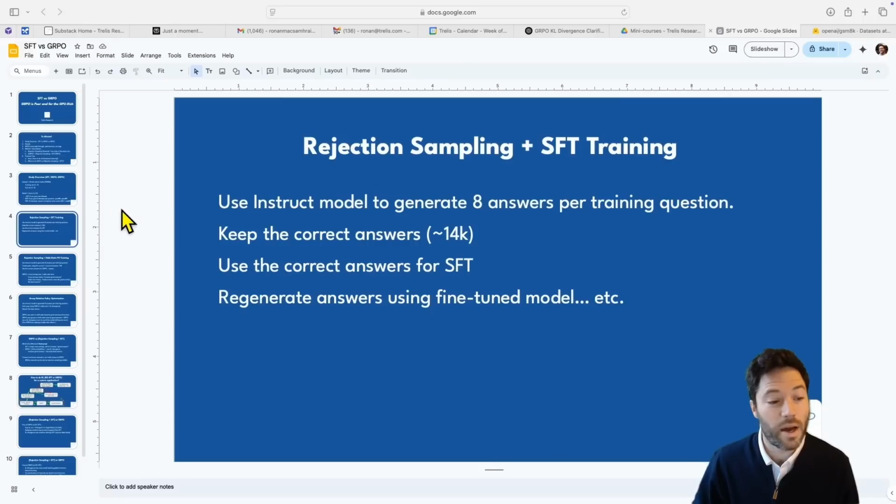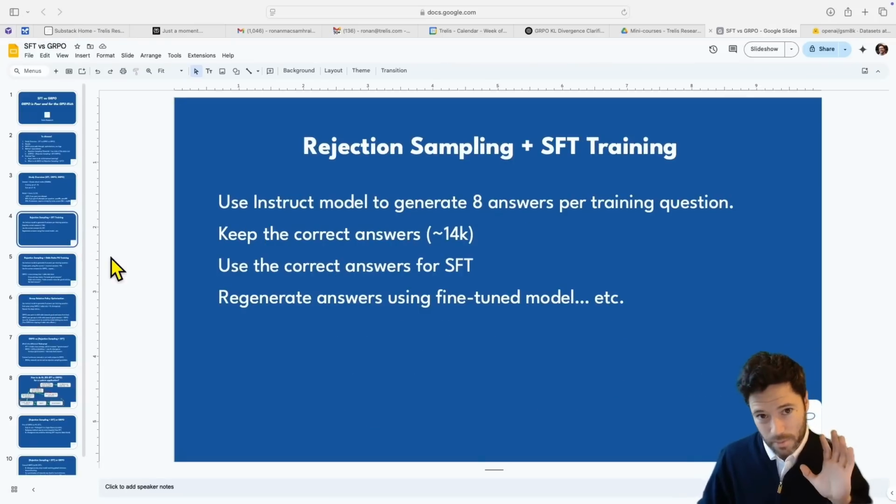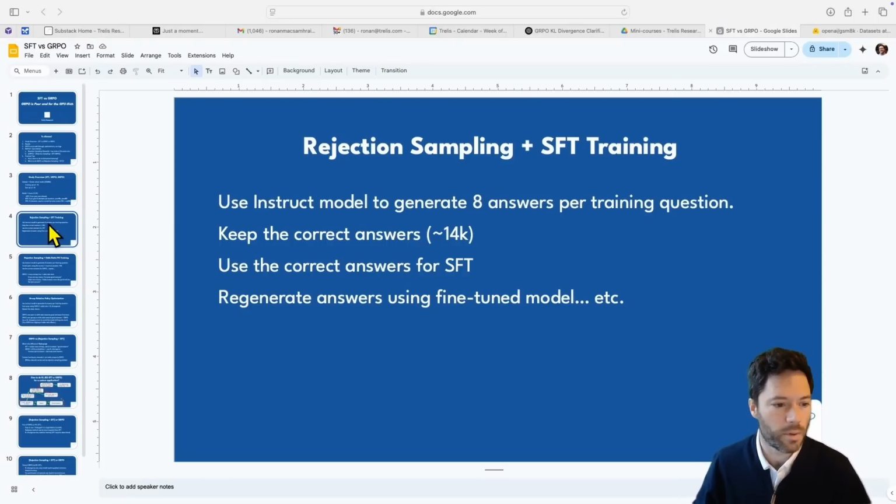So here's how I approach things for each of the methods. I've got a slide on each of the methods here. Let me describe each of these slides, how I do the training, and then I'll move to the code, and I'll give a very quick overview of what I did in the previous video before describing GRPO.